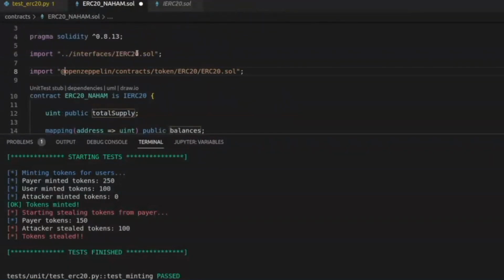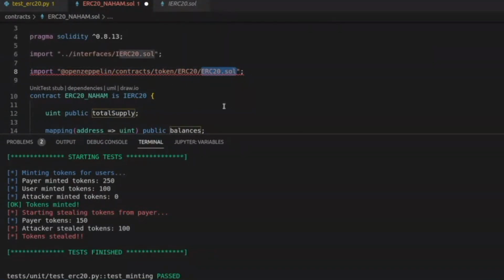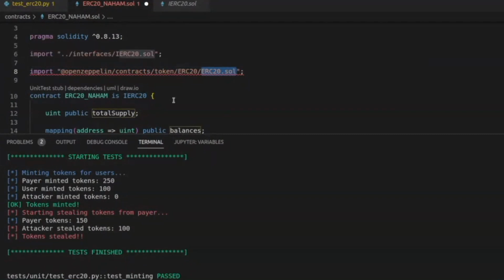You can use, for example, these imports, which right now is not important because it's not connecting well. But you can use this kind of imports, which is from OpenZeppelin directly, and you have the ERC20 specification Solidity contract. So you can call it, and you don't have to implement your own ERC20 contract. So you essentially are just using a library to implement on top of it instead of reinventing the wheel on your own and making a mistake that could let people steal other people's tokens.